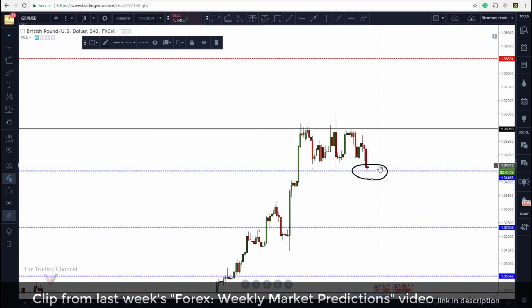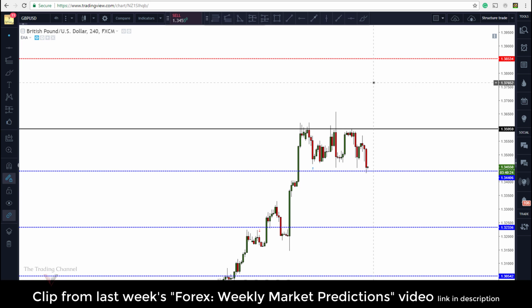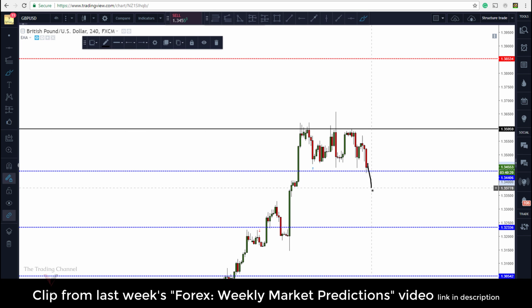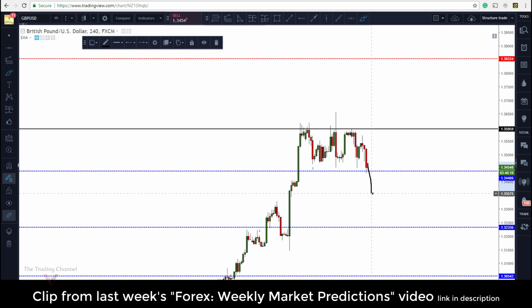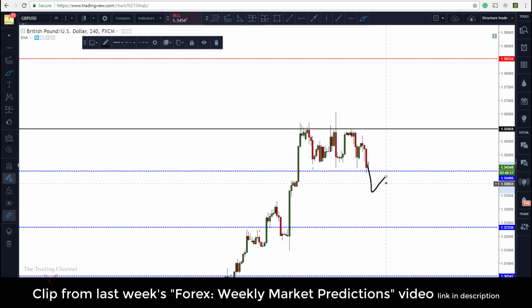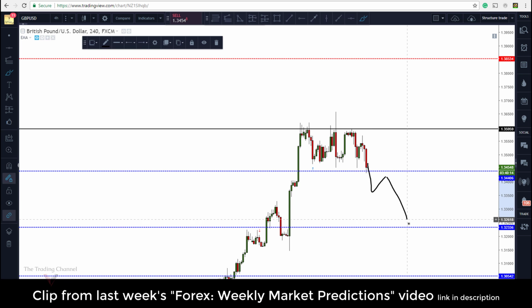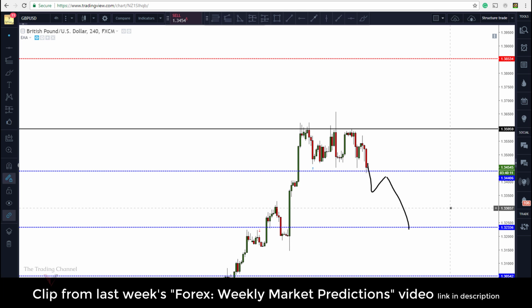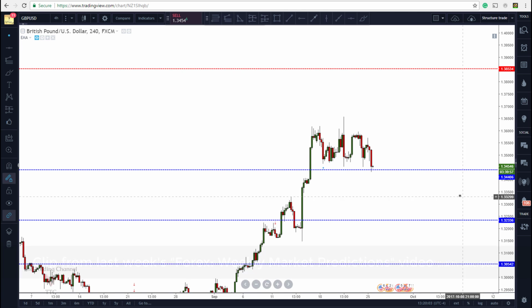We're at this support level, and there is another scenario where our bias reverses. So right now looking for long trades, but if we get a pretty decent close below that level, we're going to immediately switch that bias to short and be trying to take short trades all the way down to 1.3233 level here on the pound dollar. So that's what we're looking at here.